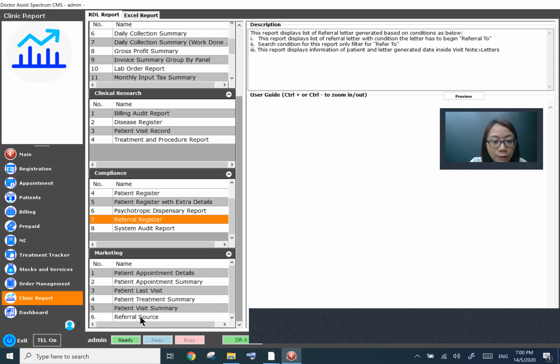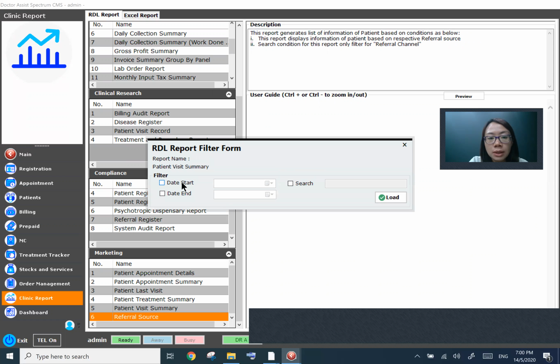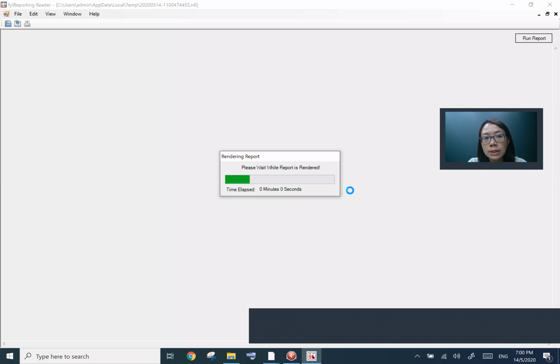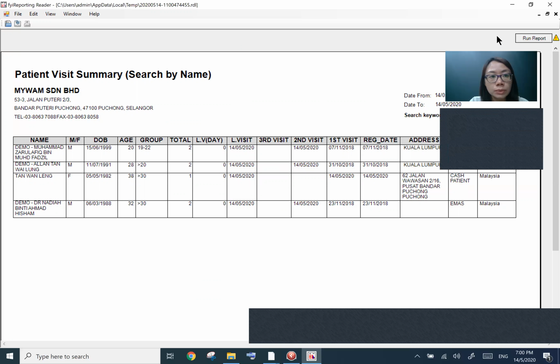But the referral source is the channel, how they get to know you. So you can double click on it, select the date, load the report, and you know how these patients got to know about your clinic. This is the new registered patients and where they got to know you.